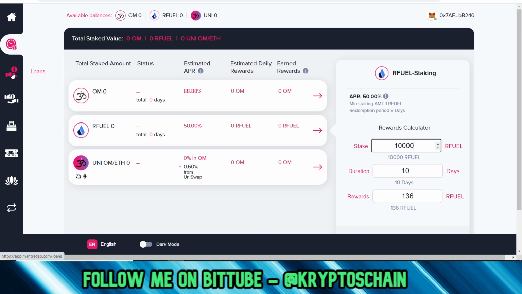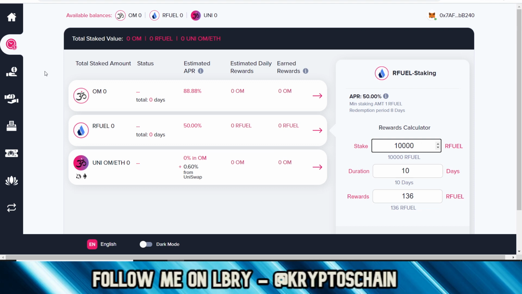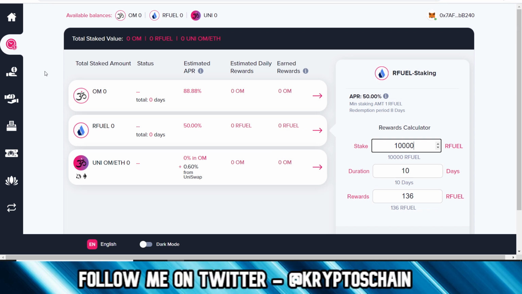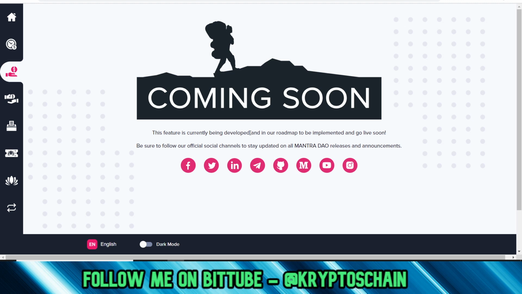So yeah, there are other features that they're going to have within this app. This app is linked to Ethereum at the moment, your MetaMask wallet, but once RioDefy launch their mainnet, they will be changing some features in the app so that you can use the RioDefy wallet. That's going to be interesting, because you could then be using RFUEL for transaction fees. Right now you need Ethereum in your account in order to transact, in order to stake, and in order to claim these rewards. There's going to be a loans feature within Mantra Dao.